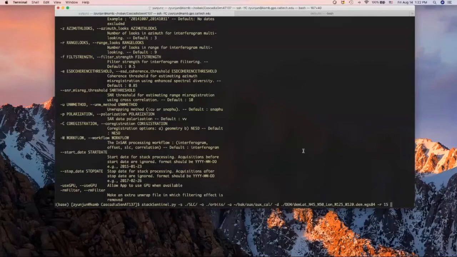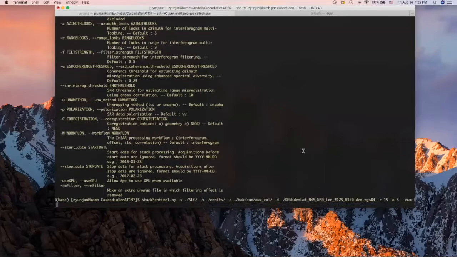This is what I'm using most of the time: 15 looks in the range direction, 5 looks in the azimuth direction, and a number of connections of 3. Since Sentinel has 3 subswaths, I can process just 1 or 2.